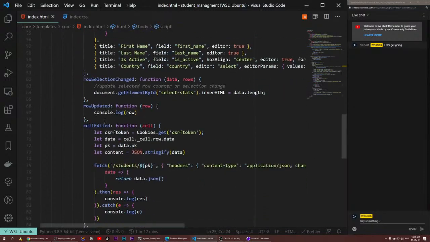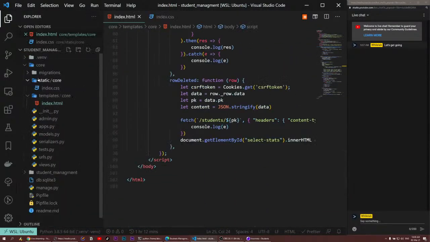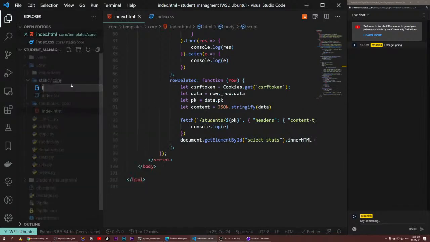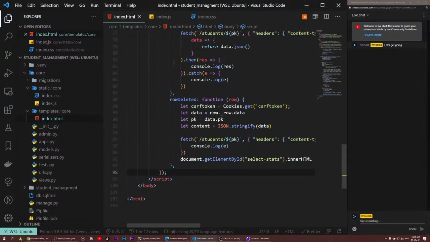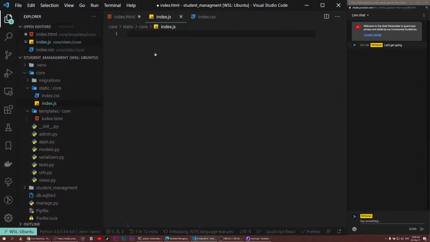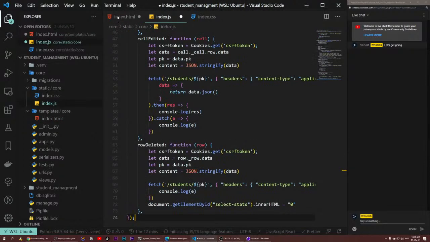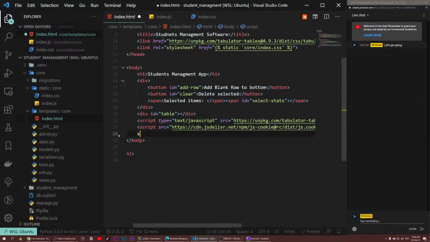Then okay, we should move this to another JavaScript file. So here it's say index.javascript, and we take all of this. And here it says script source static.